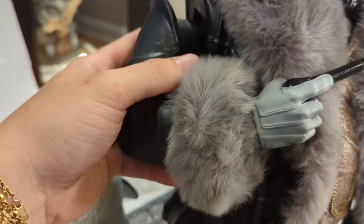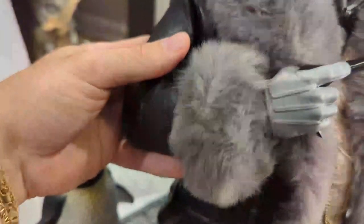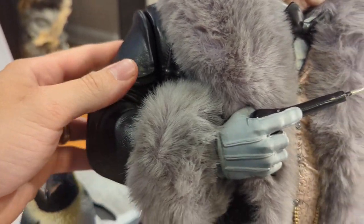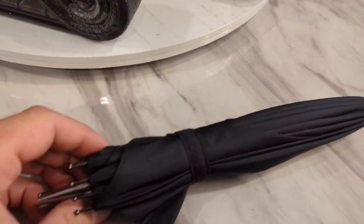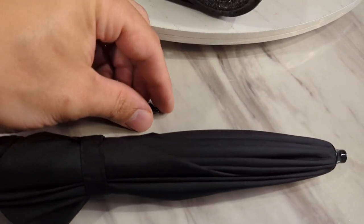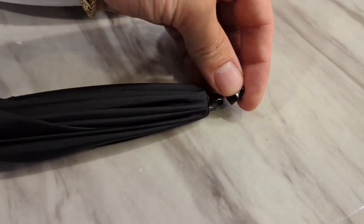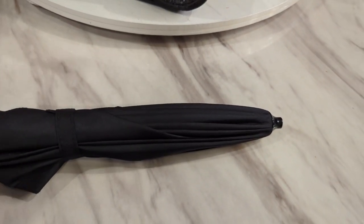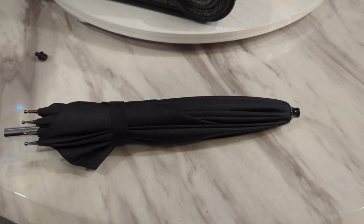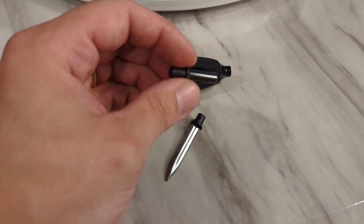See if I can get this on with one hand. Okay, I did it. So you can see how that's looking so far. Here's the umbrella. I closed it up. So as mentioned, here's that little black piece. You definitely don't want to lose this. That black piece goes on the tip if you're displaying the umbrella open. And if you're displaying the umbrella closed, you're going to use this part on the tip.